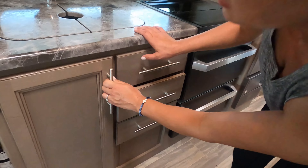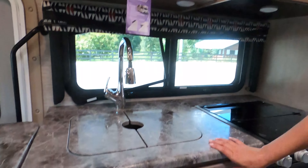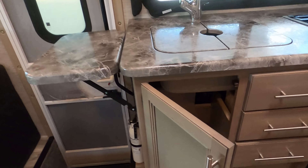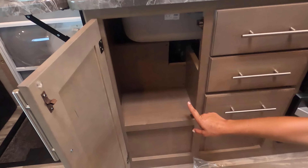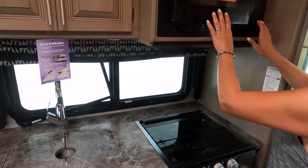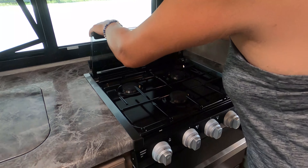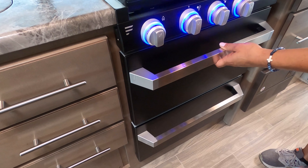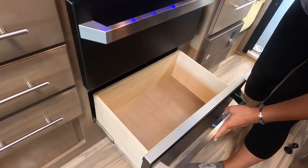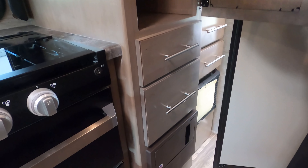If you run out of counter space, you've got the extension. And here — this might be a different color but it's just the light hitting it differently. Small trash can right there. You've got two and a half drawers. There's a convection microwave. Three-burner cooktop with a glass cover — very nice. And right here there are oven-looking drawers that are actually just drawers — that tricked me! And right here you have a wardrobe or pantry with adjustable shelves and two drawers. Same thing next to it, and you get a trash can plus two more drawers.